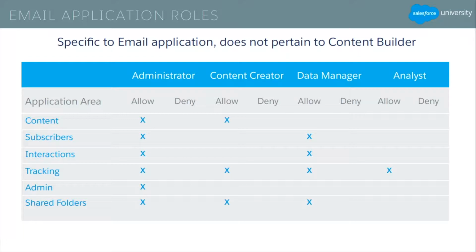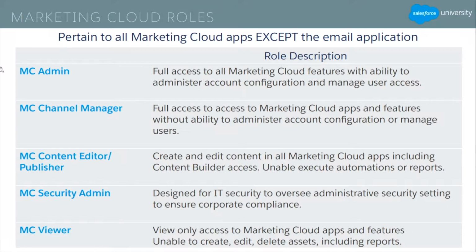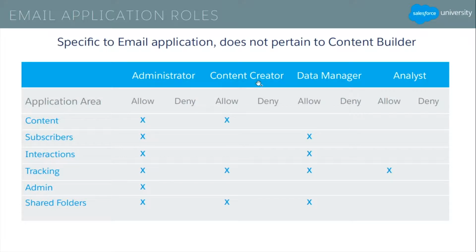So it's really common to apply, let's say, Marketing Cloud Channel Manager, Marketing Cloud Content Editor Publisher with Content Creator and Data Manager and Analyst for someone who's going to be working robustly across the email application and working with campaigns and automations. And for training, that is what I recommend that you have the users have when you're working with them, just to allow for a more efficient experience during the training process to ensure that your users aren't having permissions errors the entire time.